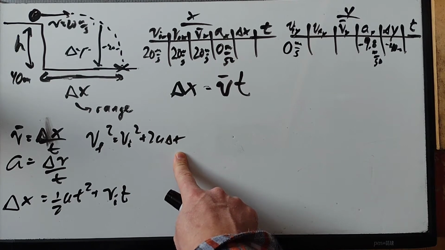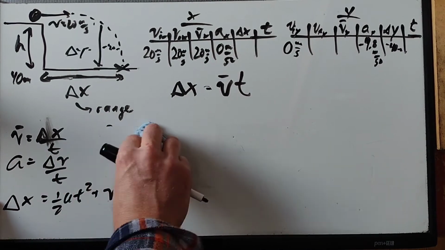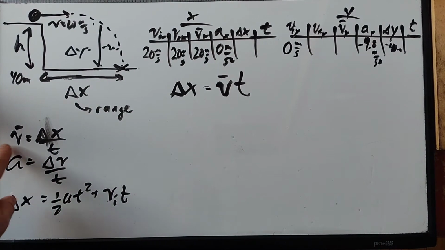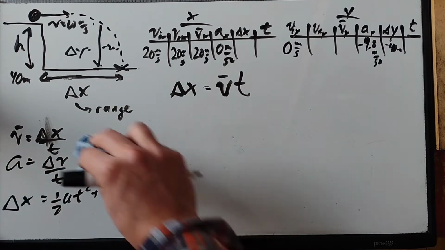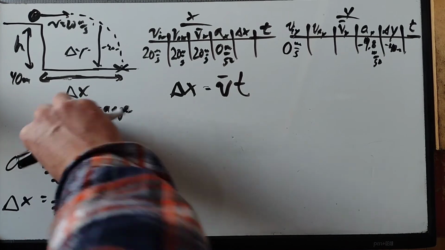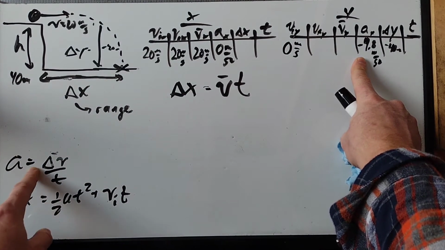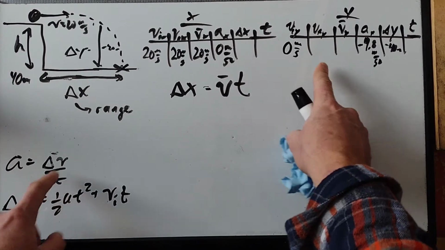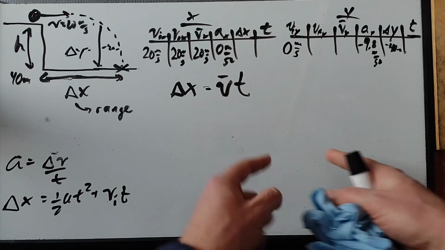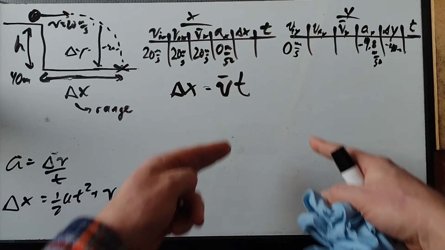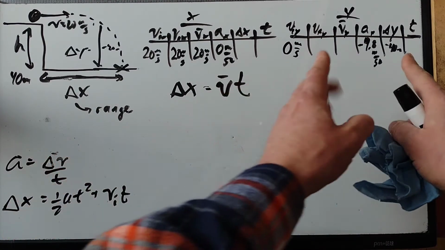So I need to use one that has time, so the v squared equation is not going to cut it. V average equals delta x over t. Well, that's what I'm using here. I can't use that to solve for time. Acceleration, okay, then maybe we can use this. Acceleration equals change in velocity over time. Well, the problem is you can't mix variables from x and y. I have to stay in the vertical direction. However long this object takes to fall and hit the ground, that's how long it's going to have to move forward. So we have to stay over here.